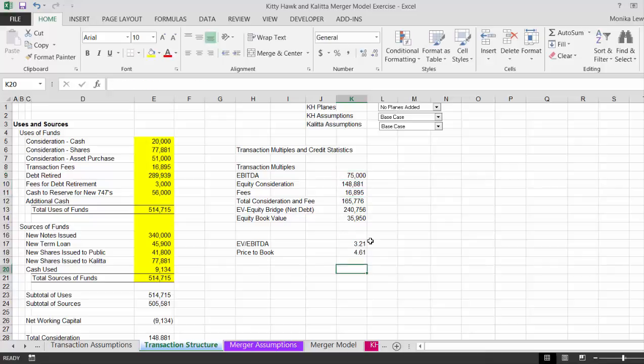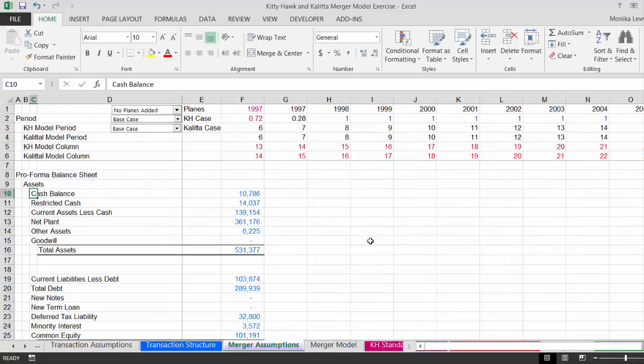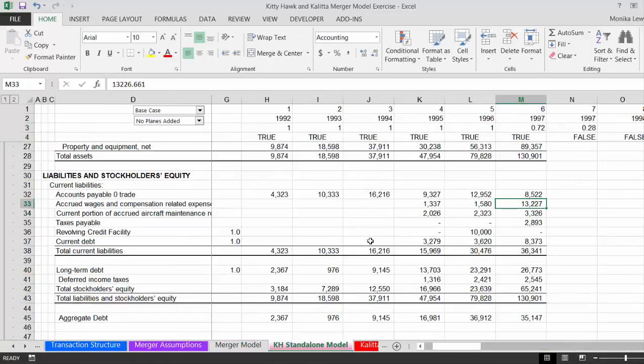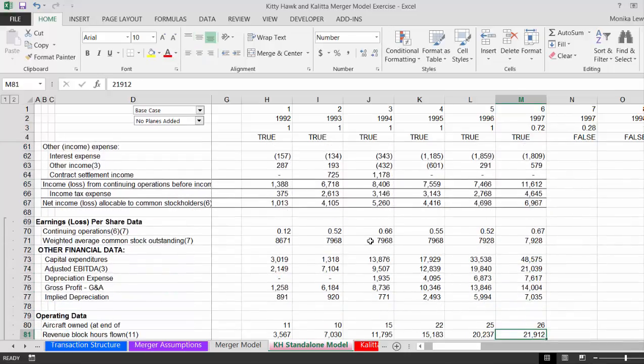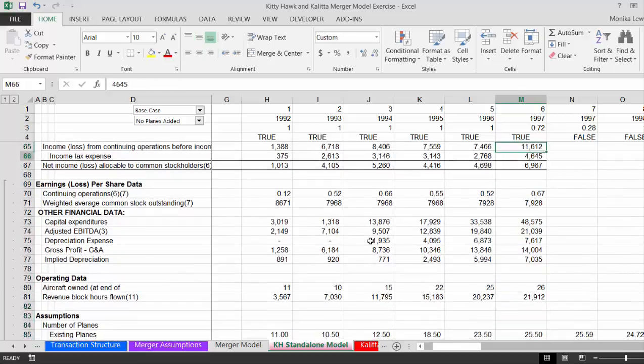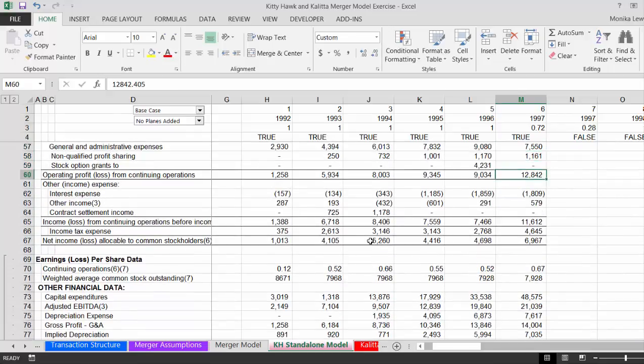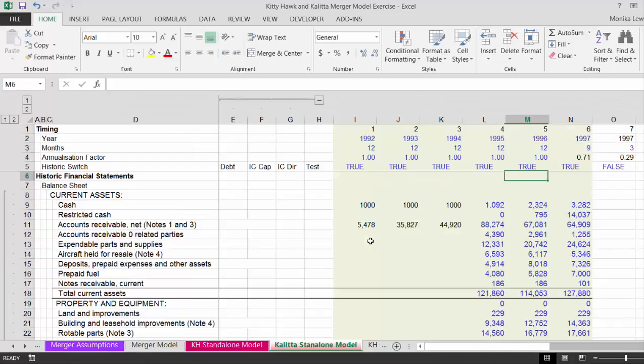Okay, and in this case, we don't really have the net income, so we can't get the implied PE ratio. If you look at the standalone model here, in the very last year, let me see what they had. EBITDA was only 21,000, so this definitely had a lot of adjustments. And the net income. Oh, they did have it. I'm sorry, I'm looking at the wrong model.